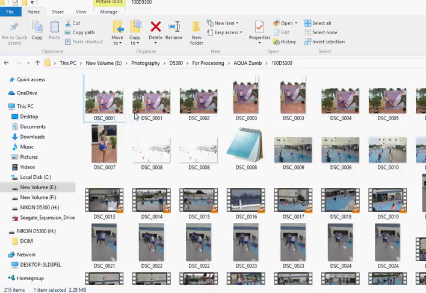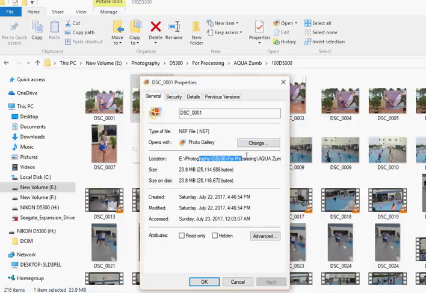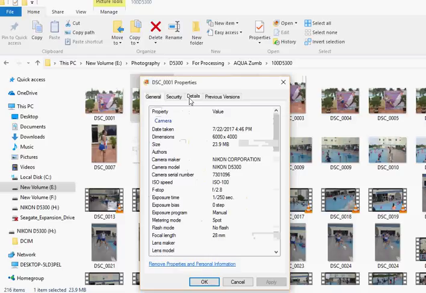You can also see picture details over here. We call it metadata. For example, where it is stored, extension, size, created, modified, and access date. And then in details, you get the same thing, and one more thing extra: date taken, when the picture was taken, resolution, size, which maker, model, ISO, f-stop, shutter speed.